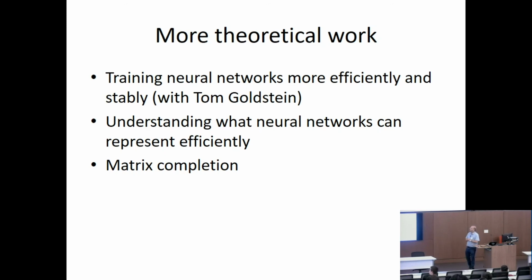I have a student who's done a lot of work on training neural networks more efficiently. And this is the student, Abe, who is co-supervised with Tom Goldstein, who does machine learning and optimization. I have some prior work also on trying to understand what kinds of things deep networks can represent more efficiently. And this is theoretical work.